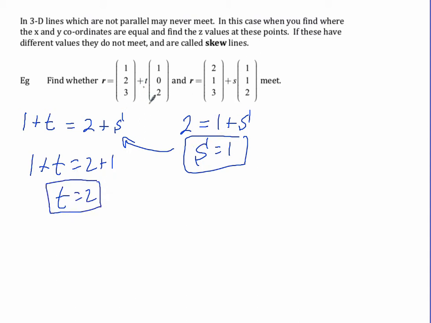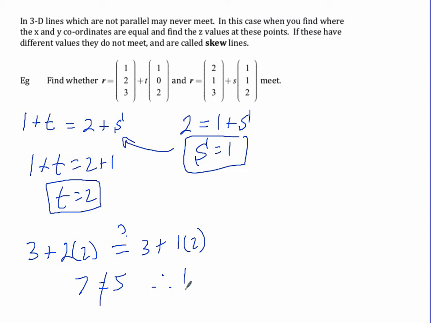And then we can plug it into both of them and see what points they generate and see if they're the same. Or we can test it out in the last one, I suppose. 1 plus t is 2, and then this value is 2. Does that equal 3 plus s is 1? So on the right hand side we got 7, and over here we got 5, so that's not equal. Therefore they are skew. They are not parallel, they are skew.